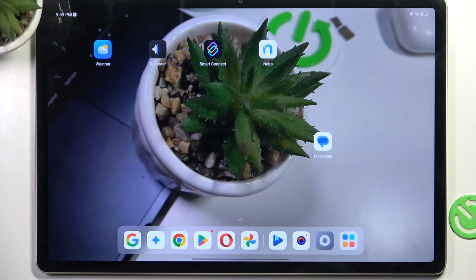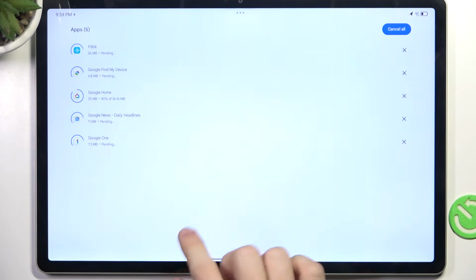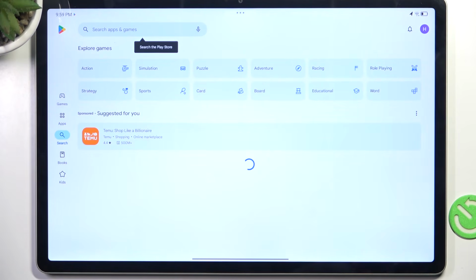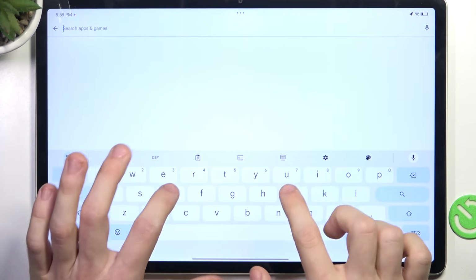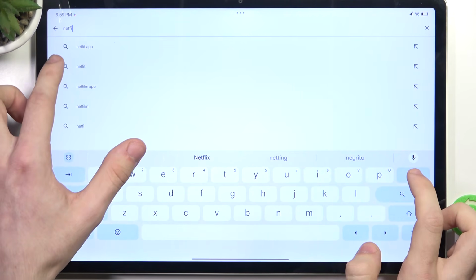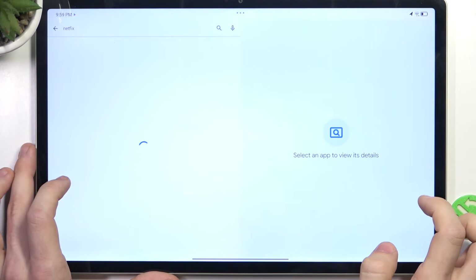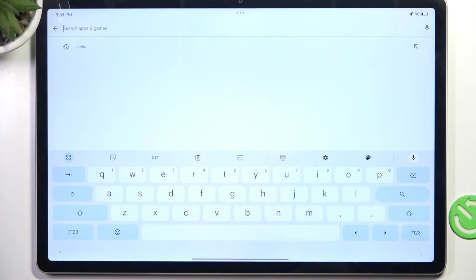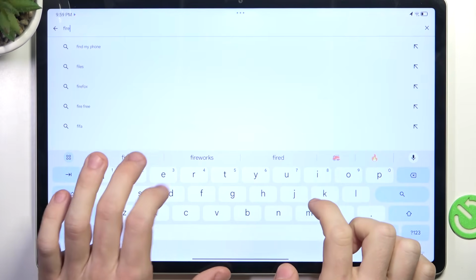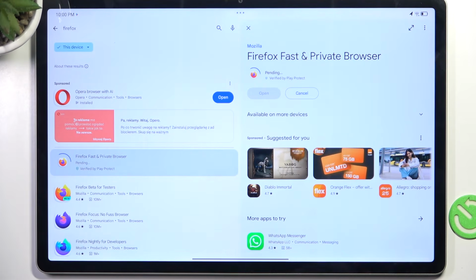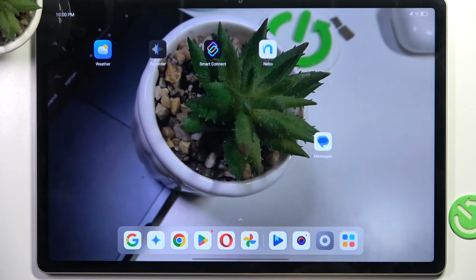And now the next thing is installing important apps. So if there are any apps that you find important, like Netflix, Disney Plus, or WhatsApp, Facebook, Instagram, then you can search for them in the Google Play Store. So I'm gonna install Netflix. Then I'm gonna click on install, and it'll be installed. Now let's search for another app, which is gonna be Firefox, because I want to show you in a moment how to change the default browser. So I'm just gonna install Firefox just to show you how to change the default browser.